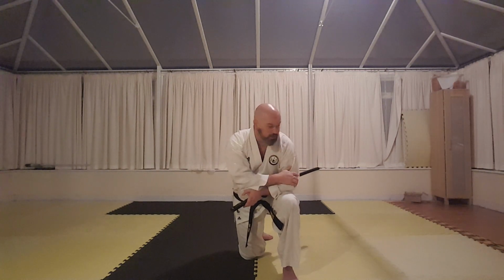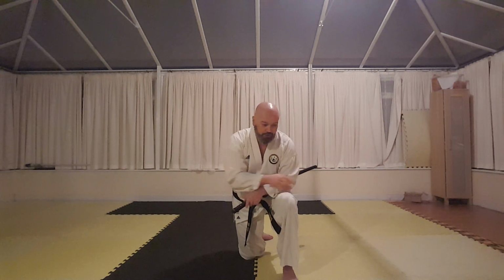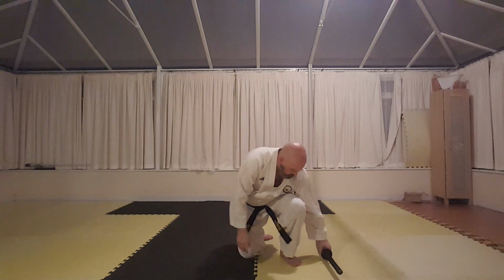On the three bows, there's the one into the dojo and out of the dojo. There's the one at the beginning and at the end of kata. There's the one where the sensei or shihan will say musubudachi, or heels together, Rei, and that's when you do the bow. And yoi means ready. So the yoi position is, if I just talk you through it, heels together, or musubudachi, Rei, yoi.